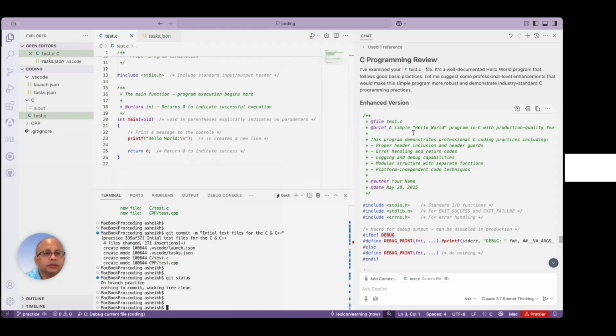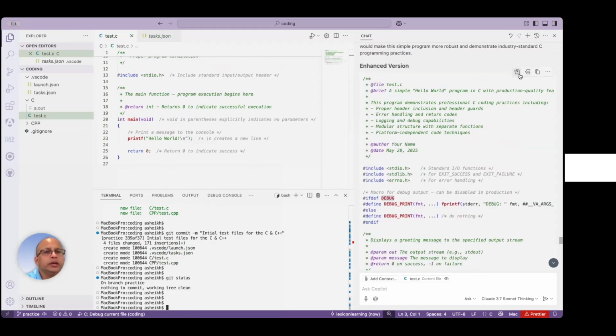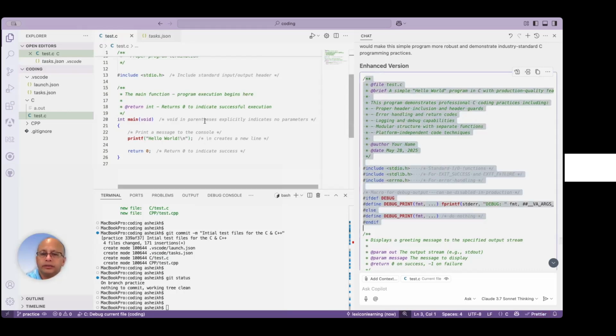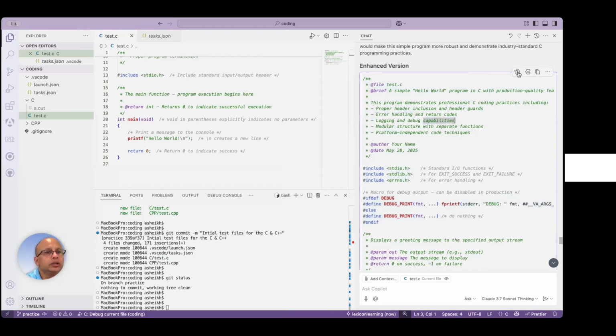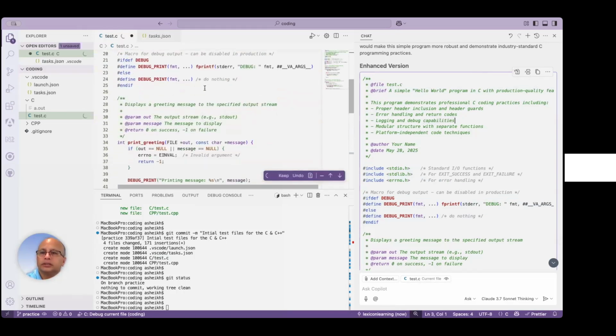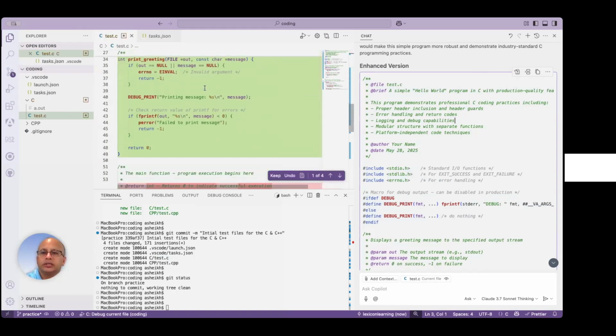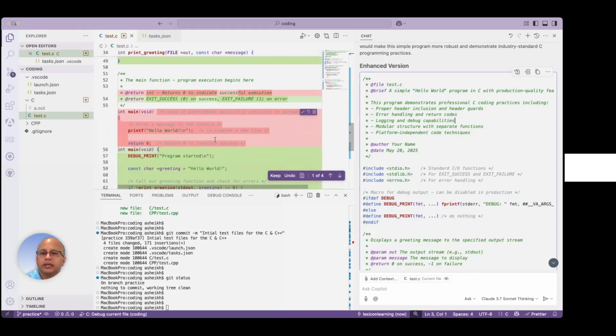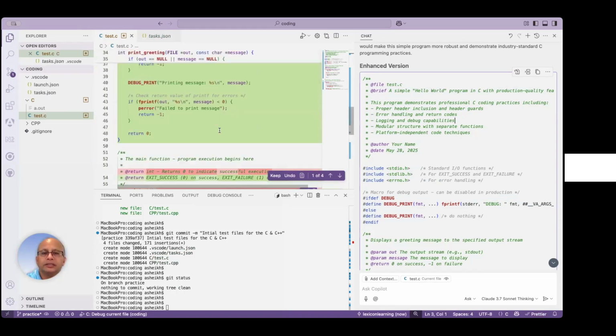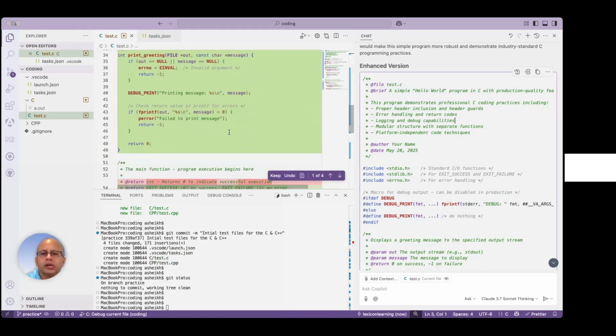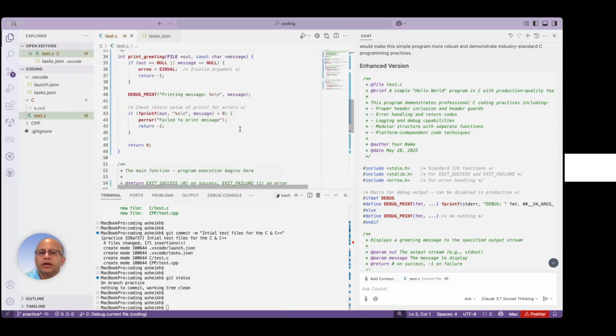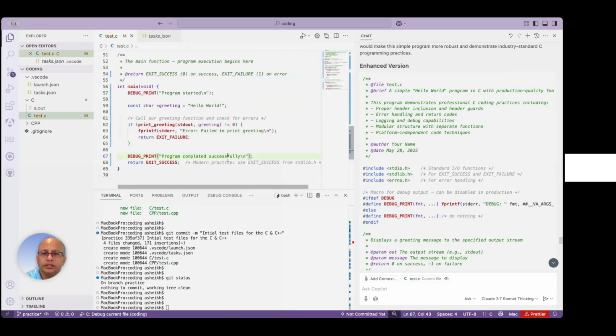So this is what I wanted to show, that now if we take this change, the new change to the main is created. If we do this button, apply to C test file, now the file is changing, and the red color is removed and the green is added. If we keep it, the file is now modified with the new changes.